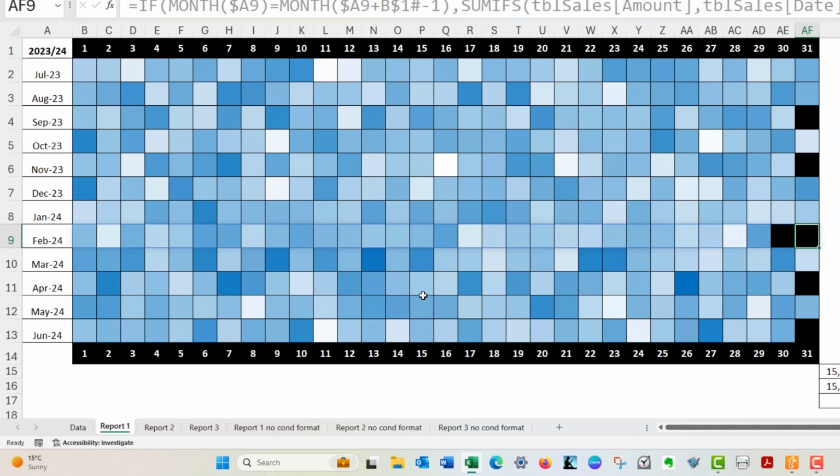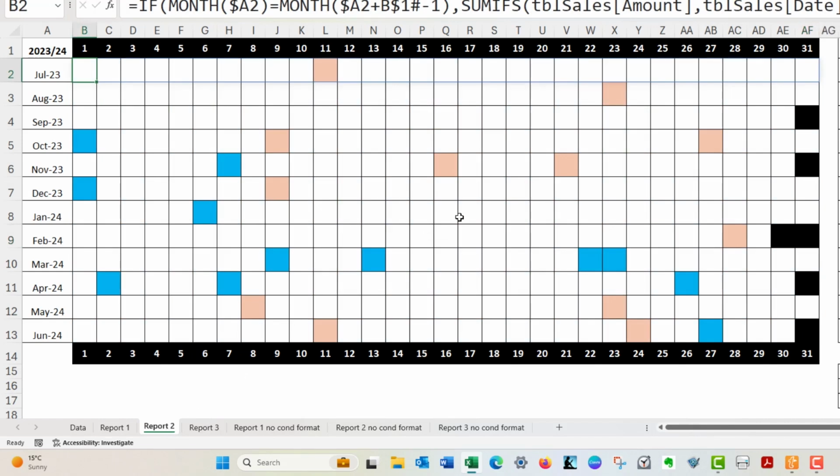So let's say we needed to hone in on the top 12 sales days and the bottom 12. We can use another type of visualization. Heat maps in Excel are called color scales, and I'll show you how to build this after we have a look at the other examples. But if we need to look at the top 12, there is a built-in conditional format to do that. And so in this case, we've got the top 12 in blue.